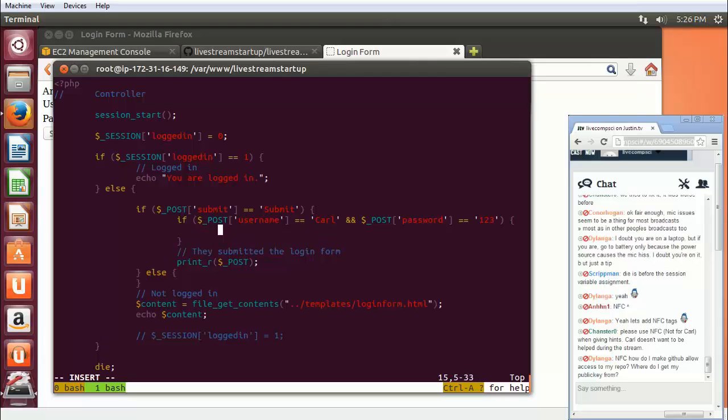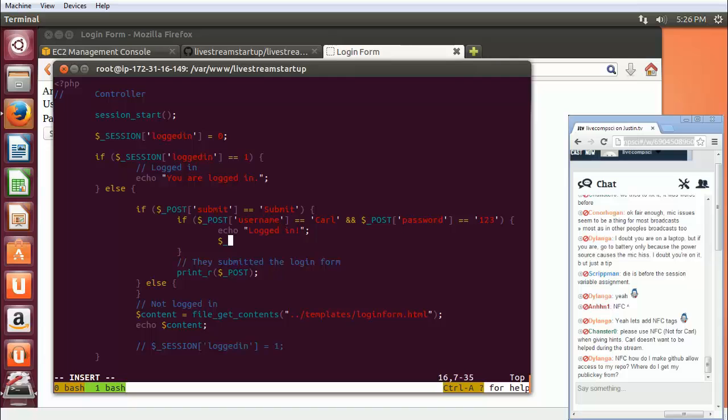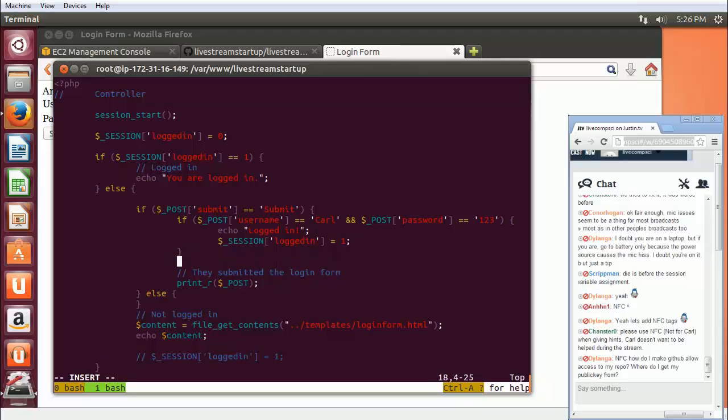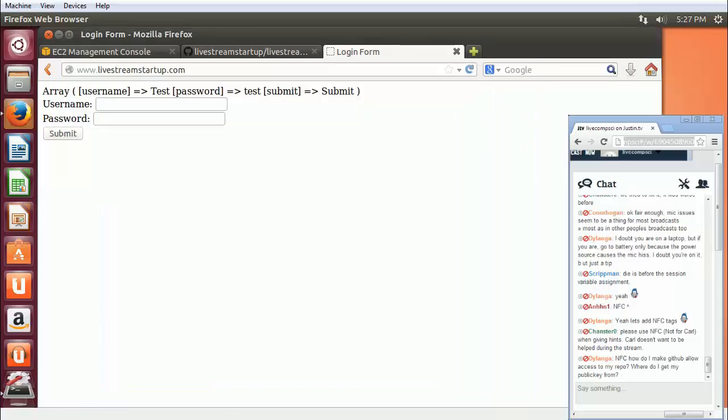Okay, so that's a very simple login process here. I'm hard coding the username and password in this example. I'm not pulling it from a database or anything else. I'm just saying that has to be the username and password. And this should work. So if I try.